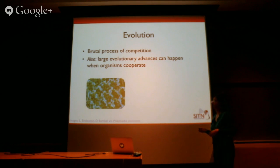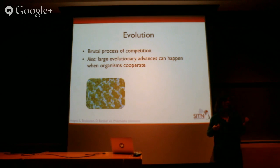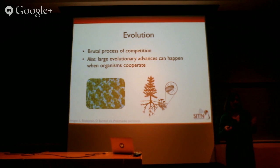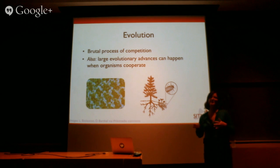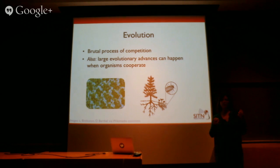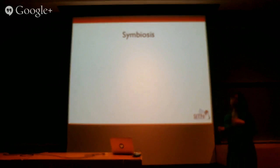Some examples of this are the fact that plants, which form the basis of all of our food on our planet, actually evolved from two different organisms coming together. So the structures that are able to use sunlight for energy actually originally came from a bacterium and another early organism that engulfed it, and the two of them working together were able to produce the early ancestors of plants. Another example of this is that fungi associating with the roots of plants is actually what allowed the first plants to move onto land. So we didn't have any land plants before this, but this symbiosis, this association between this fungus and these plants, allowed them to break down certain nutrients found in these very early soils and access these nutrients to be able to grow.